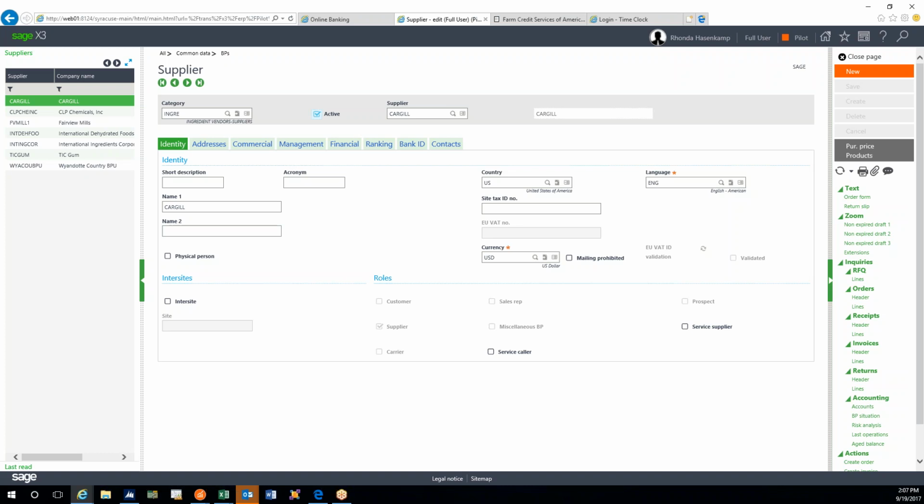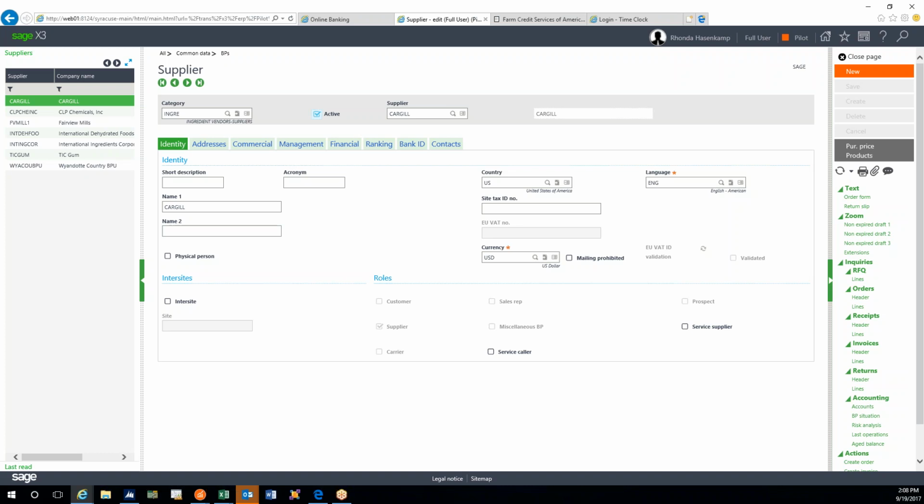So a business partner can be a supplier and a business partner can be a customer. It can be one in the same, and you can even net out your financial transactions within that same business partner. So that's why you see all these other roles unchecked. You see the role of customer is unchecked because the supplier can't be a customer.